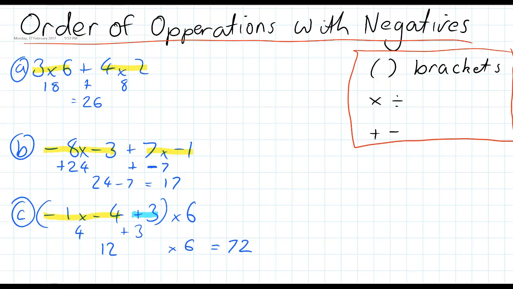It's the same process as the regular order of operations. The only thing that gets confusing is sometimes you think the negatives mean it's minus, when really the thing you're doing is times. Just go through, highlight or underline what you're going to do first, do it, write it underneath, do the next thing. If you follow all the little procedures in it, by the end you'll get it right.